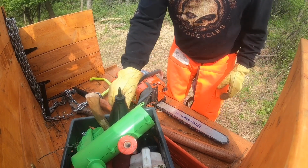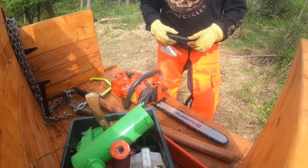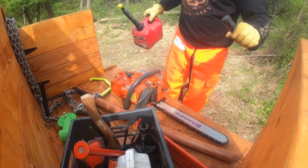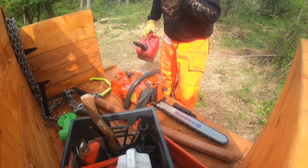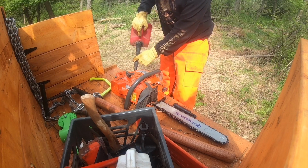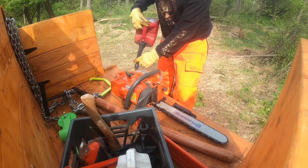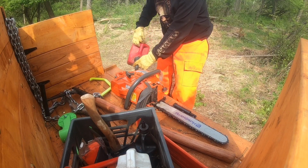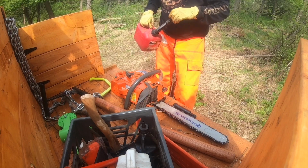Another thing, a friend of mine just asked me last night about why the sprocket at the front of his chainsaw was binding up. Oddly enough, that question has come up to me a couple of times recently from people who really know what they're doing, and I'm a little surprised that they don't know that you need to grease your bar. This is particularly true on Husqvarna, Red Max, or John's Red. They did change their name, and I think Echo has it that way. I think the only one really that doesn't is Stihl.